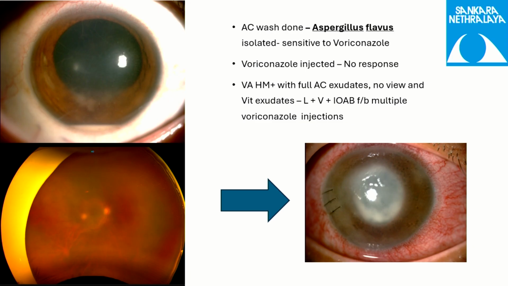And then, sir? Was it a lens abscess? Ma'am, lens abscess, yes. Initially, on table of AC wash, lens was clear, ma'am. But one feature is that some exudate was stuck here. The problem was it was very close to the lens. I couldn't remove that. But then during vitrectomy, it was a lens abscess kind of. Maybe that's why it was not sitting inside everything. So that's why you needed to remove it properly.